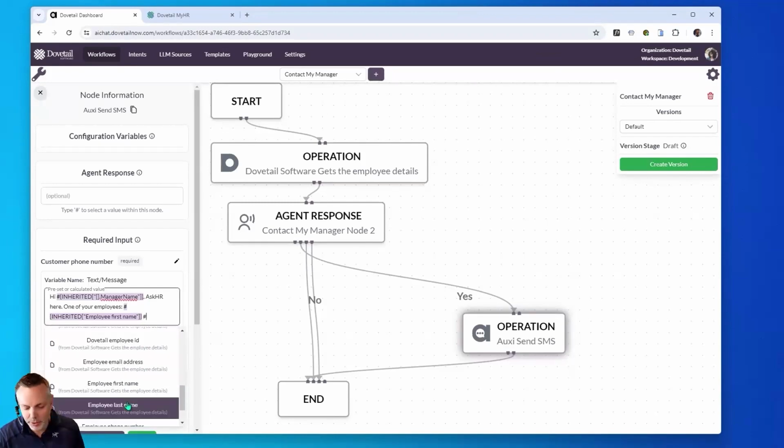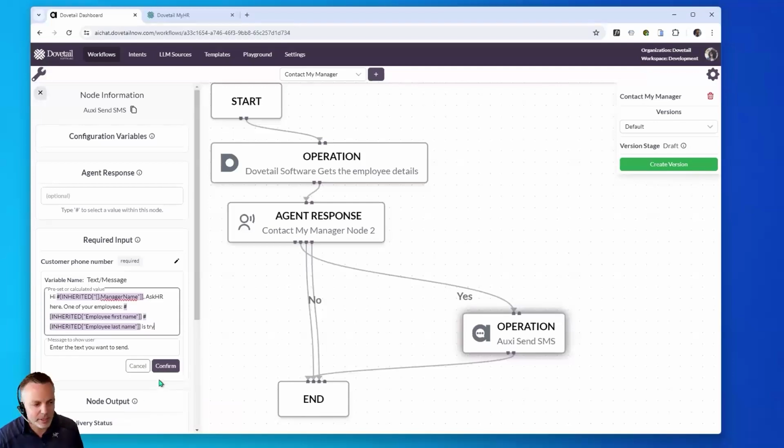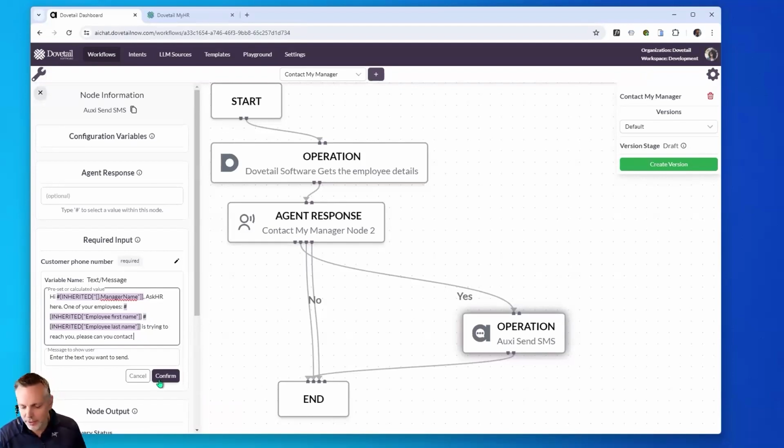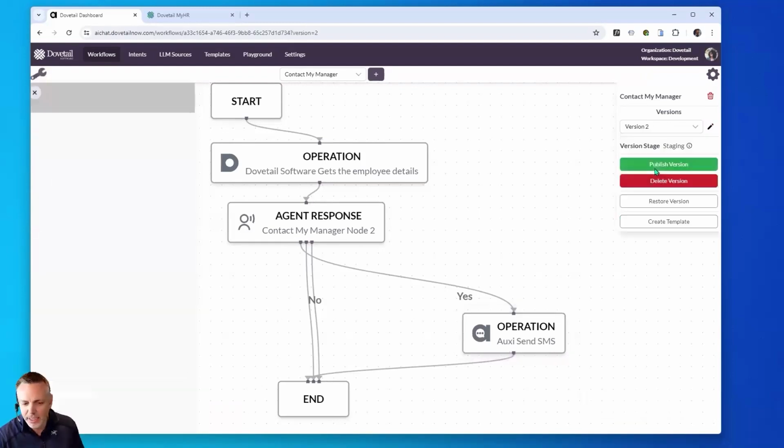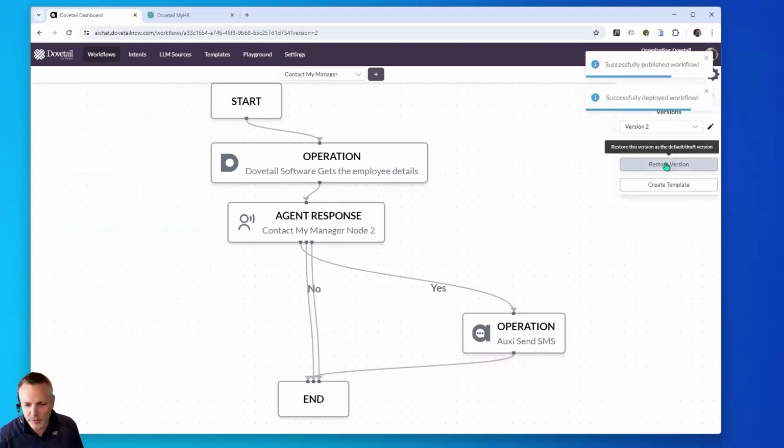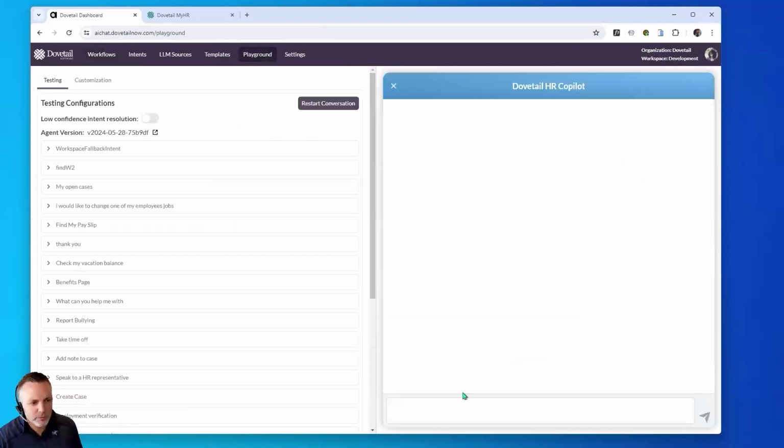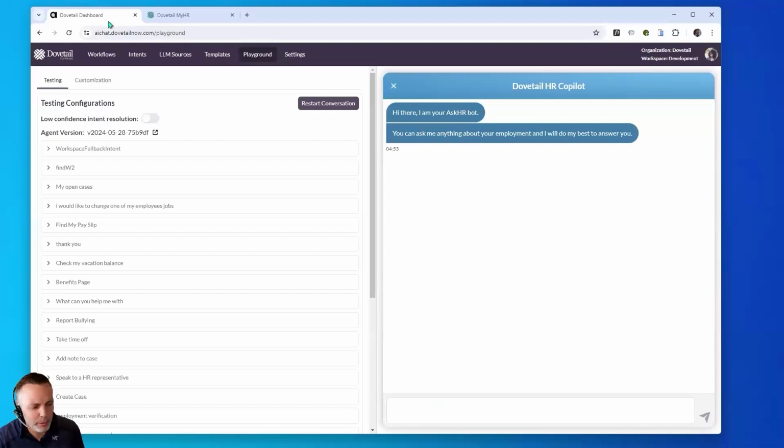Maybe they're manual workforce, drivers, working in factories. Pretty much everybody has a mobile phone. If you've got that mobile phone number in your HR system, it will be in the Dovetail system. If it's in the Dovetail system, it's now available in Copilot. So very easy to send that communication out. And the beauty is you get a record of everything that happens. It's going to create a case. It's going to close that case automatically because it's solved, and you're going to be able to report on the metrics. So created the version, published the version, coming over to Copilot to test it out now.